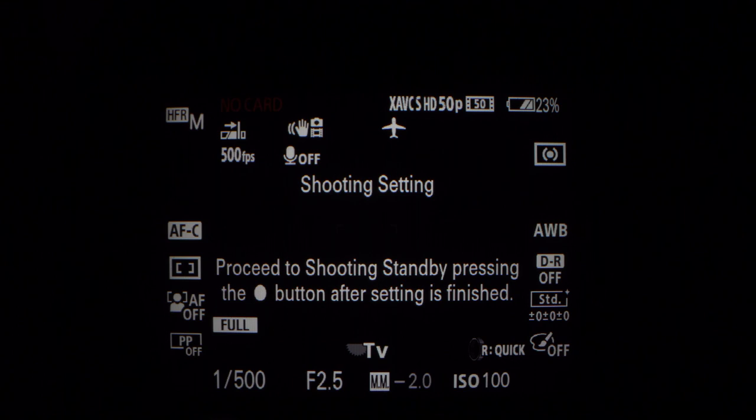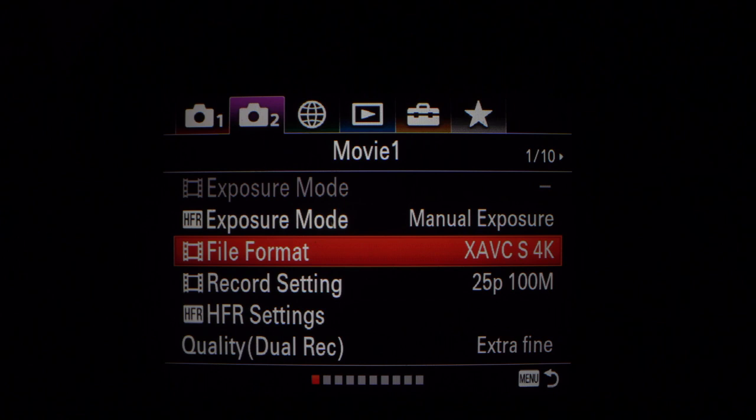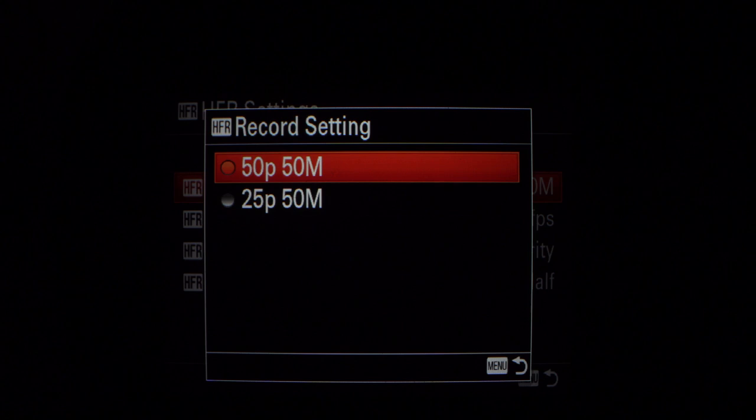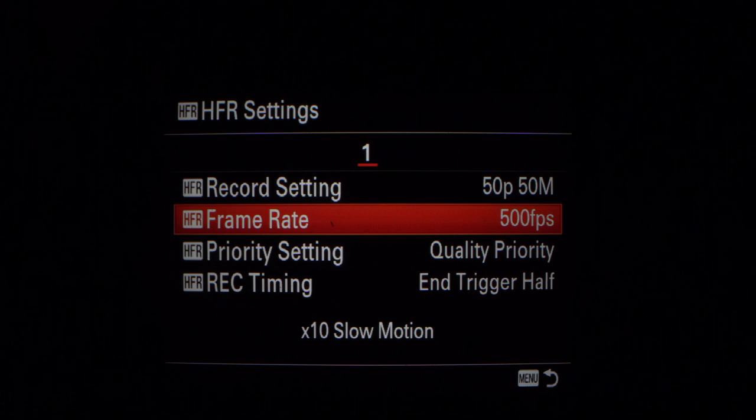And basically, you've got two options here. So if we go into HFR mode, you go into menu, camera number two, which is that top one there, and you come down to HFR settings. You've got four little menus here. So you've got record setting, which is one of the record rates, basically the bit rate, I suppose. And then you've got frame rates, which obviously I've added a shortcut to, so it saves you having to go into the menu all the time. And then you've got priority settings.